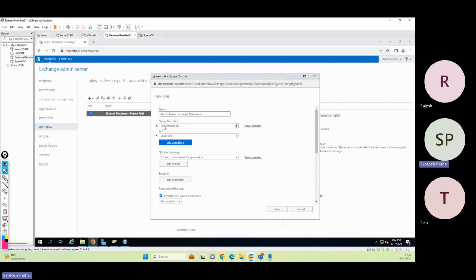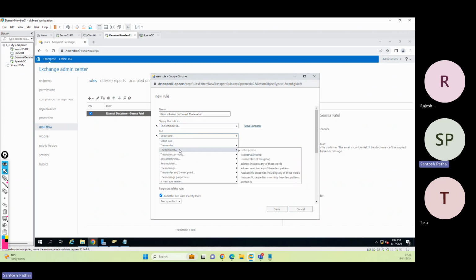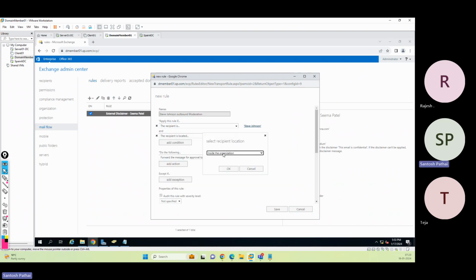So we are saying apply the rule if the recipient is Steve Johnson, and we'll select that the recipient is internal or external. We are saying outside the organization.